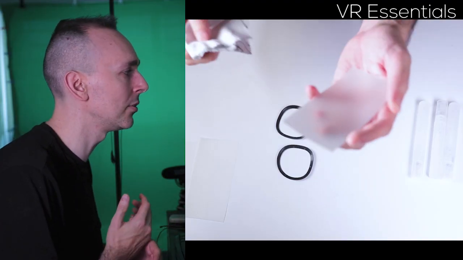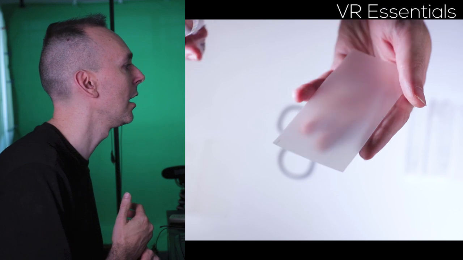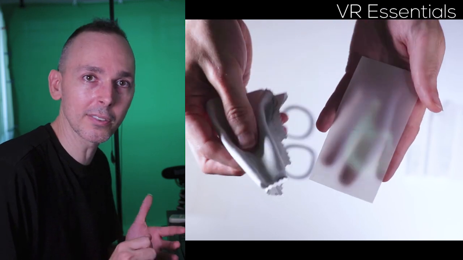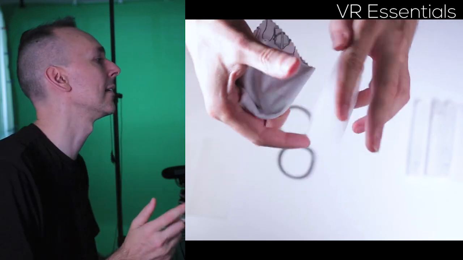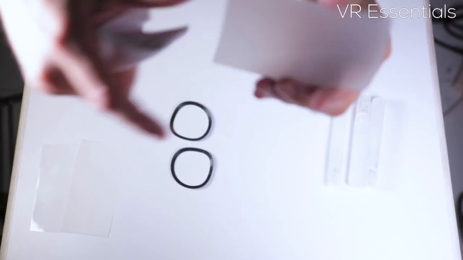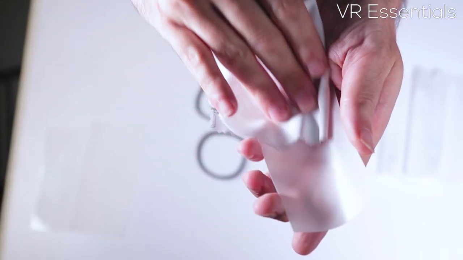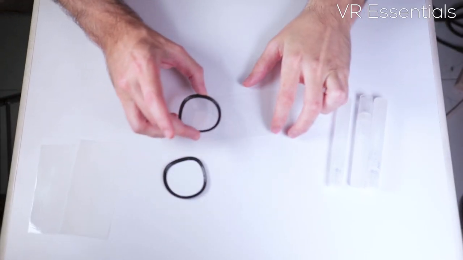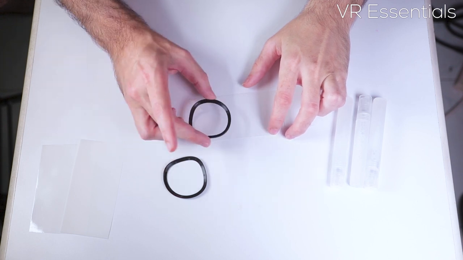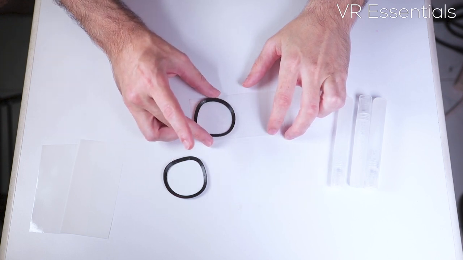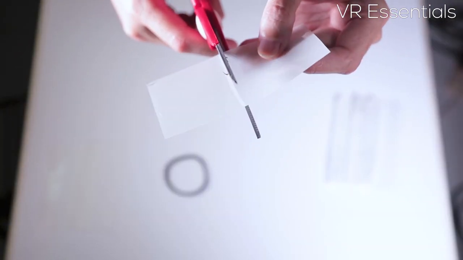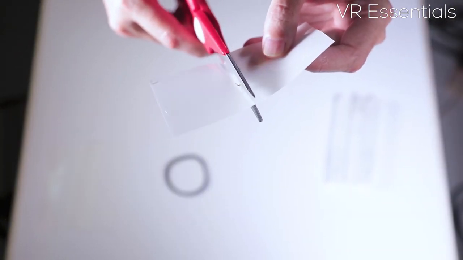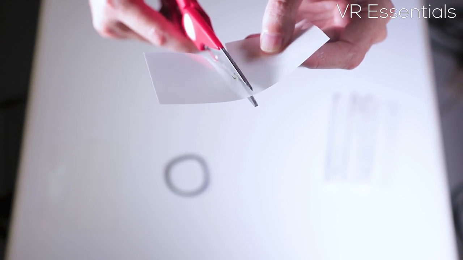What I would advise you do is you also use a clean cloth to wipe the surface. Again, try to minimize dust as much as you possibly can. So next step is you take the rings, you put them on the protector just to see how much space it's going to take, and then maybe put a mark in the middle where you have the protector, so that after that, what you will do is you'll then cut the protector sheet in two.